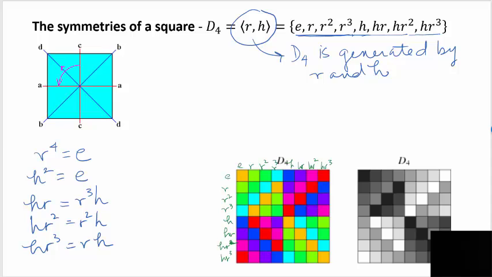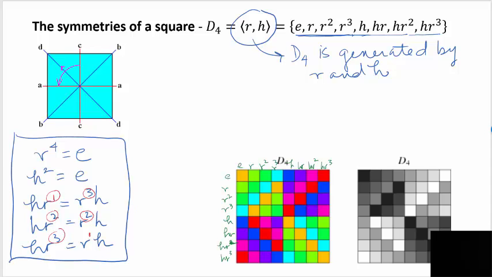Notice that if you add the exponents, you get 4. For example, this is HR to the 1. 1 plus 3 is 4. HR squared, turn it around, subtract 2 from 4. HR cubed, if you want the H on the other side, you subtract the exponent from 4 and you have 1. Each time those exponents add up to 4. So these are the calculation rules for D4. And using them, you can calculate just about anything that you're given in that group.